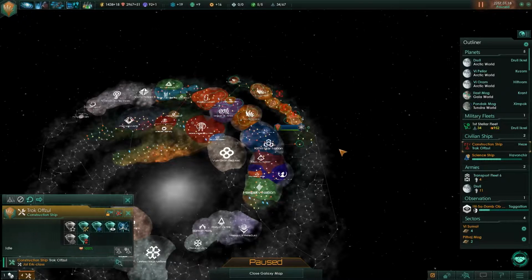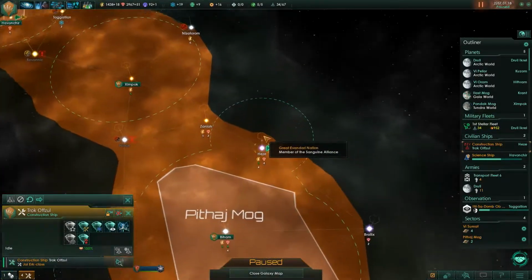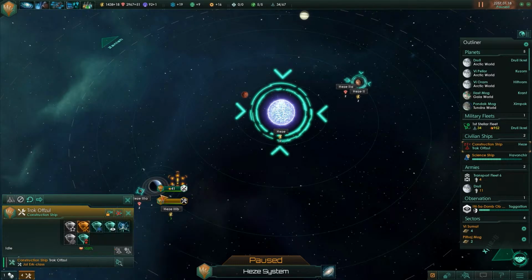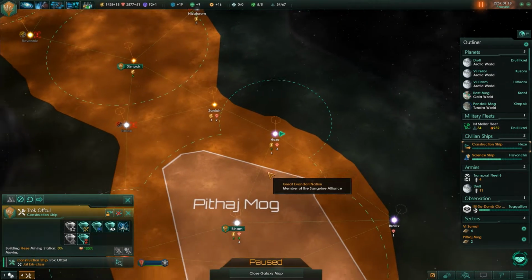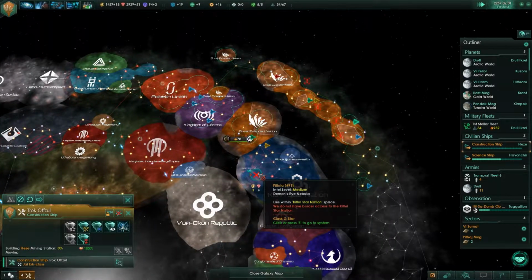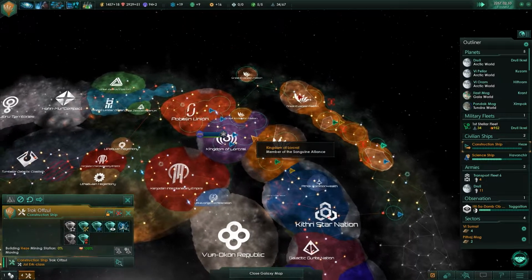Cool. Construction ship's not doing anything. How about you go construct in Hess? Go construct over here. Yeah, that's fine. Right. And just continue letting everything chill out.